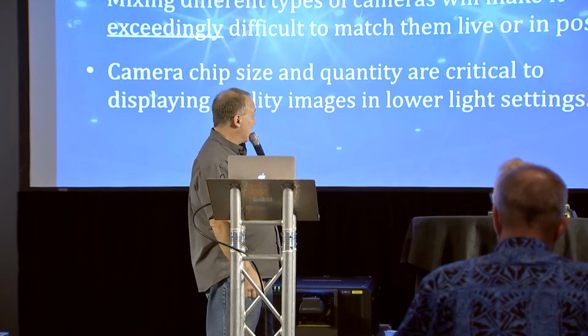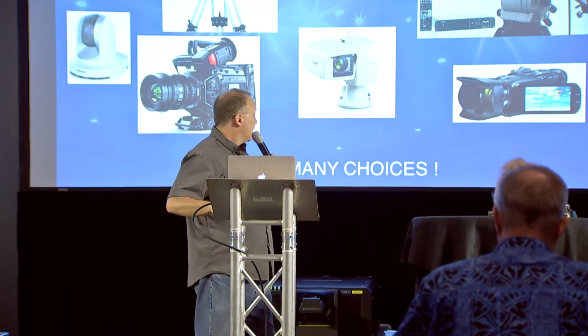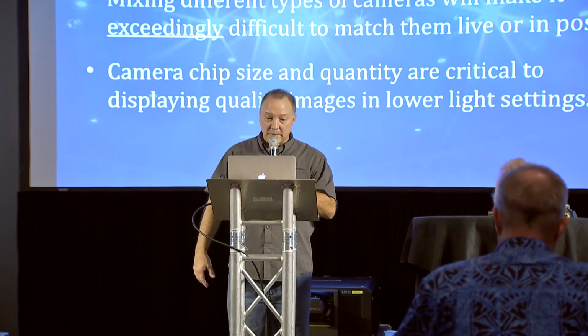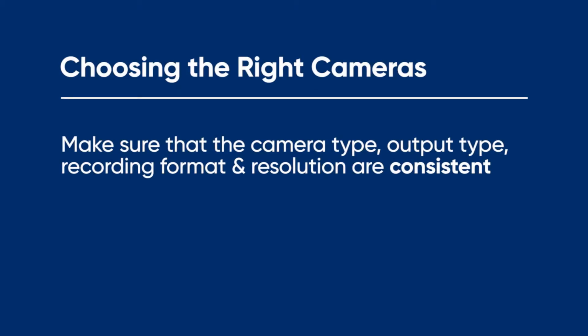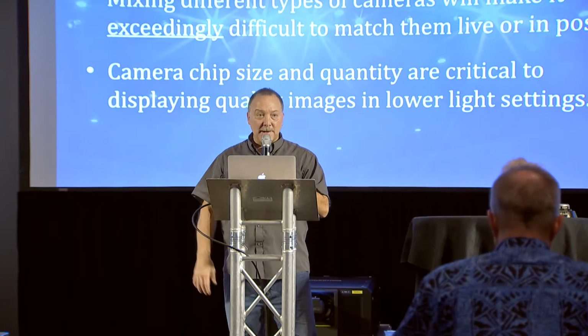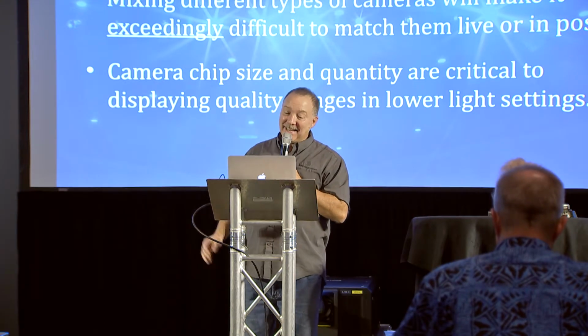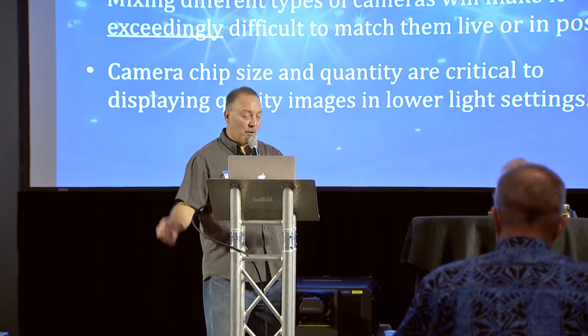So here's the kicker, and I'm going to go back to that slide real quick. These are all different cameras. Here's the kicker: make sure that the camera type, the output type, the recording format, and the resolution are consistent across all your cameras. Because if you mix different types of cameras, it's going to be exceedingly difficult to match them live or in post.